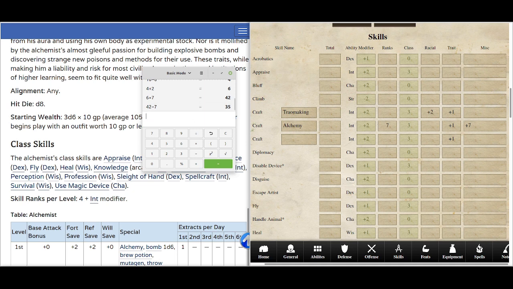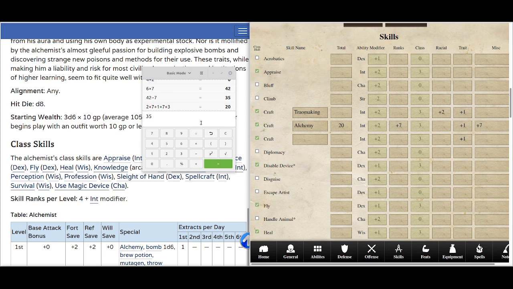Let's see, we have 35 skill points, so let's see here. That is a 20 at level 7, which is a lot. That is a lot. So, we're able to craft alchemical items very well. She's able to talk her way out of most common situations, so I think bonuses in diplomacy would be very useful. Say put 5 ranks in diplomacy, being a total of a 7. Not bad so far.